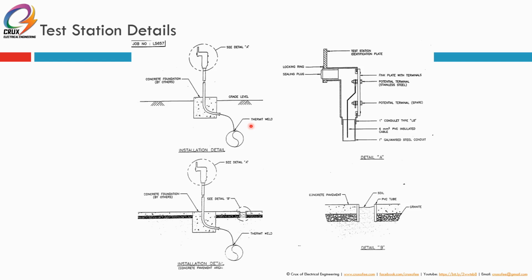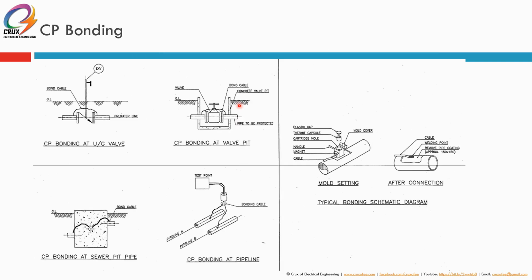So you will have, if it's in the on condition, there will be some readings, which should not be more than 3000 millivolts. When it's in the off condition, it should maintain around 850 to 1150, and after it's been polarized, it should not go below 750 or so. That one we will go through later in detail in terms of the maintenance for the test station and the cathodic protection. So this is the CP bonding at underground valve.